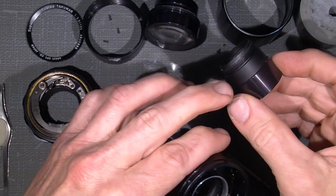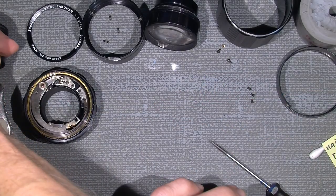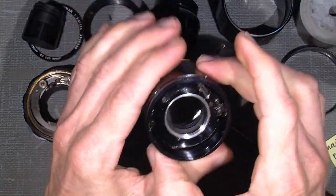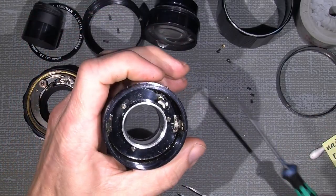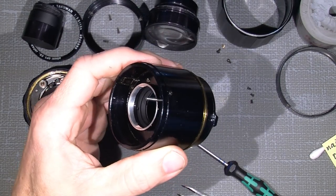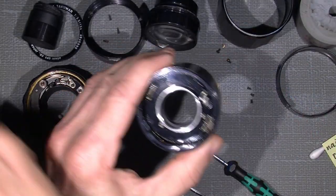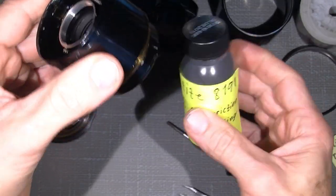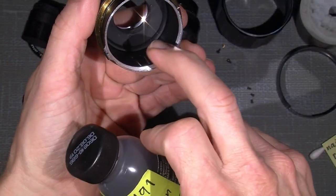Oh, it's a pretty long thread. As you can see here, the white stuff here is actually threadlock. But it's not a problem here, but it could be in your lens. Now, the three screws there, there, and there need to be unscrewed. And we need a tool for actually taking out the whole aperture system. For that we can use a kind of container or whatever that is high enough so you can take the aperture assembly out.